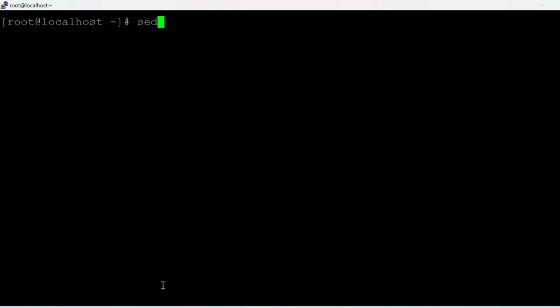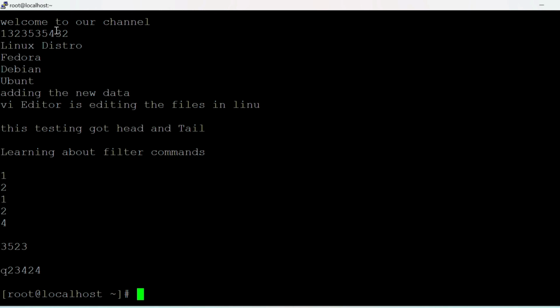The sed command stands for stream editor. It is used to search for a word in a file and replace it with a new word. If you want to replace a word in a particular file, you can use the sed command. See here how we can do it, for example, cat vim. In Linux I need to update this as an administrator. See how the sed command will work.